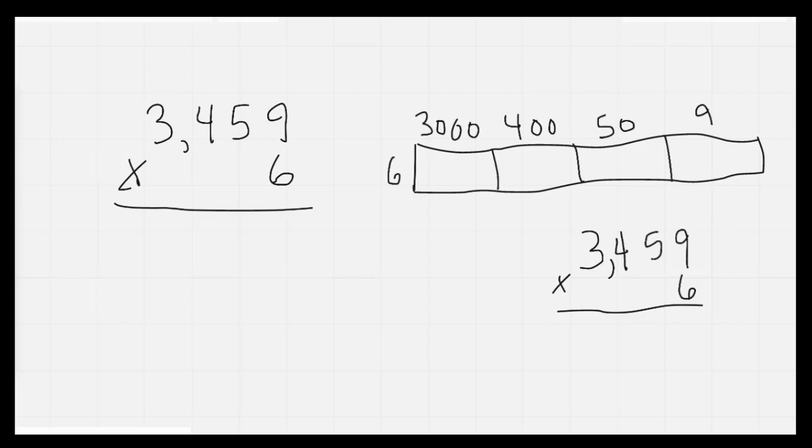Nice job. I'm going to go ahead and multiply. 6 times 3, 6, 12, 18. I'm going to add on 3 zeros. 6 times 4, 6, 12, 18, 24. I'm going to add on 2 zeros. 6 times 5, 6, 12, 18, 24, 30.